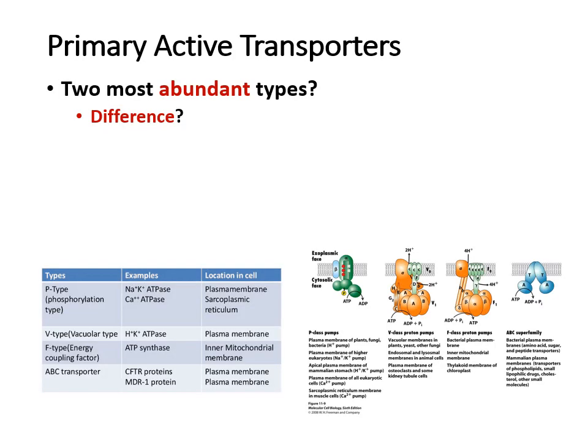Now, when we talk about the primary active transporters, there are two of the most abundant types, which are P-type, the P standing for phosphorylated, and ABC types. So the P types are going to use phosphorylation to drive their activities, whereas ABC are ATP binding cassettes. So they're ATP dependent, and they'll have two ATP binding domains.